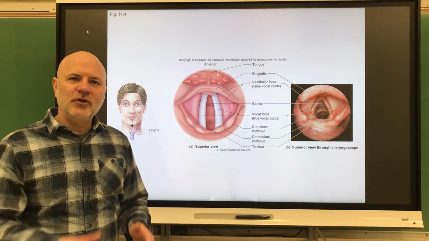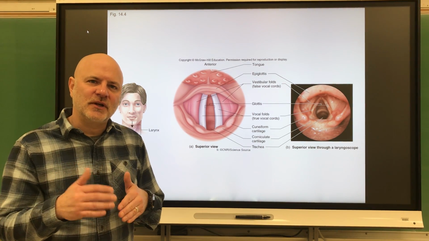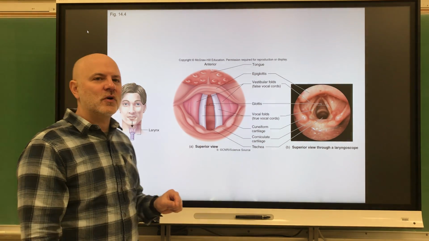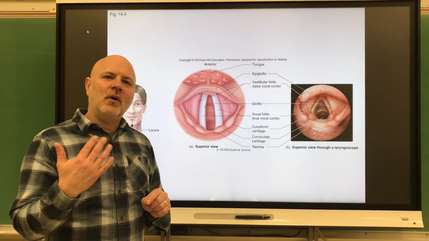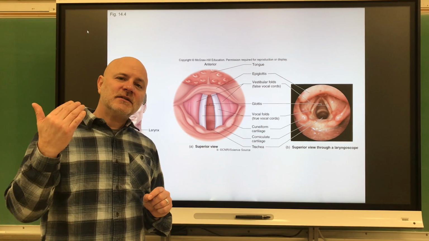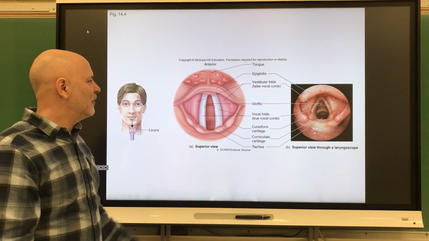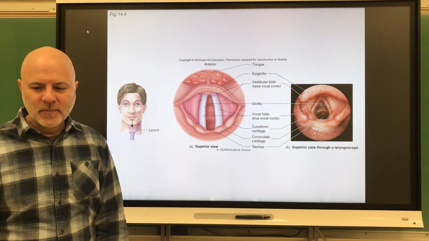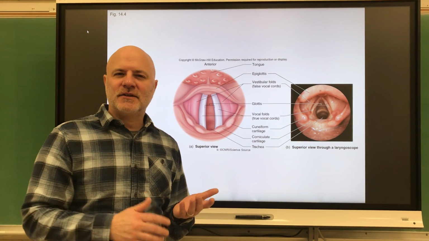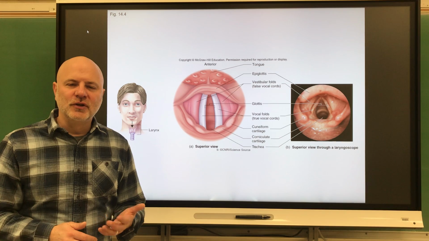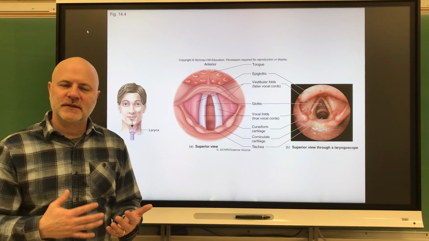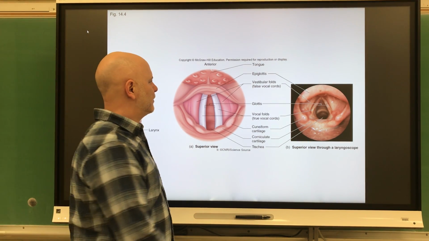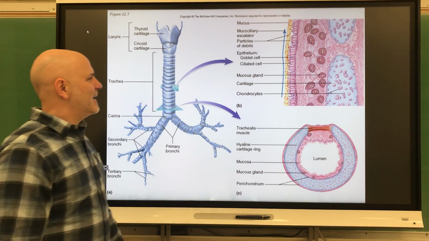All right? Now you can adjust this by adjusting tension. If you put more tension on your vocal cords, you can make your voice go up. It's going to have a higher pitch like this. All right? Or, if you put less tension on, then your voice will go down like this. All right? So next is intensity. That's also known as loudness. And this is due to the amount of air we force over the vocal cords. So that's going to make our voice loud. All right. So moving on to the next thing.